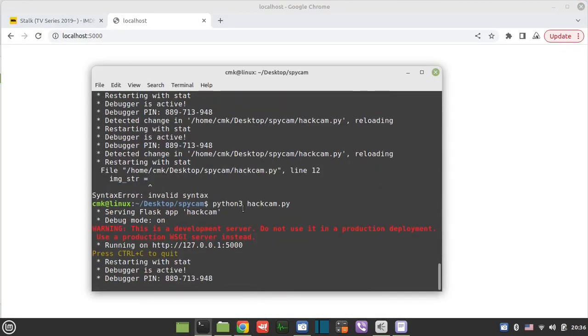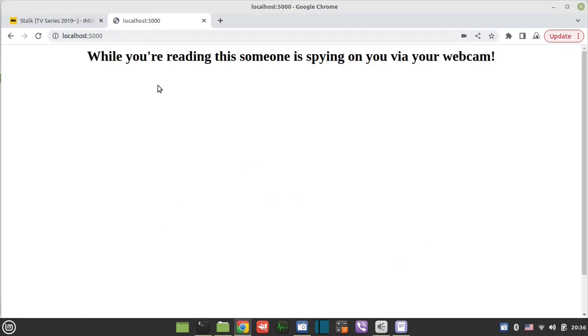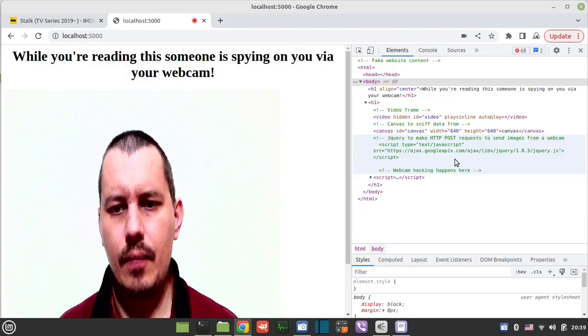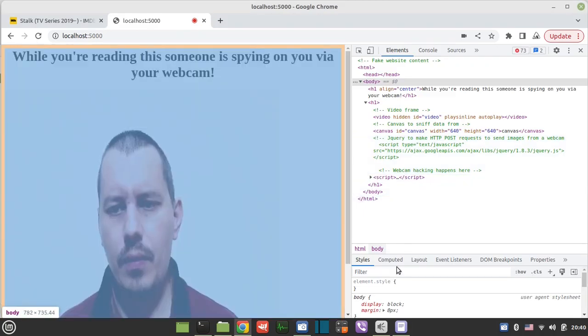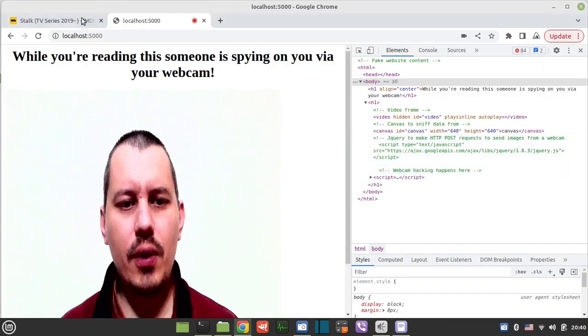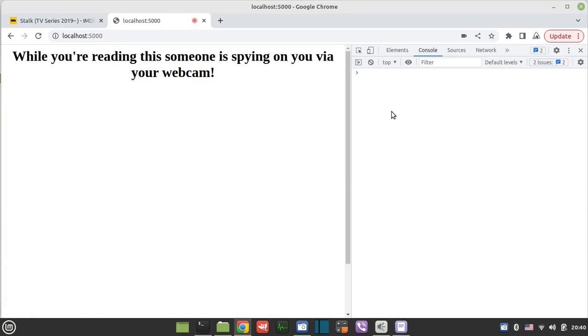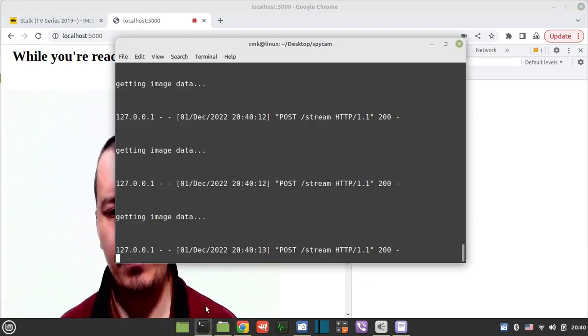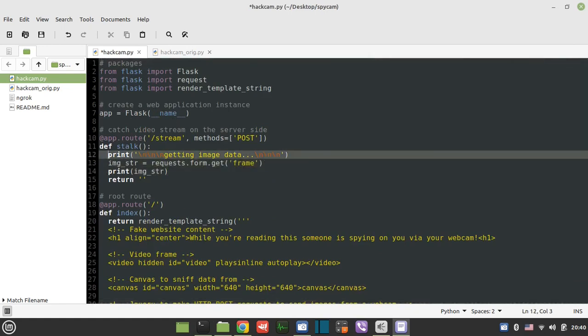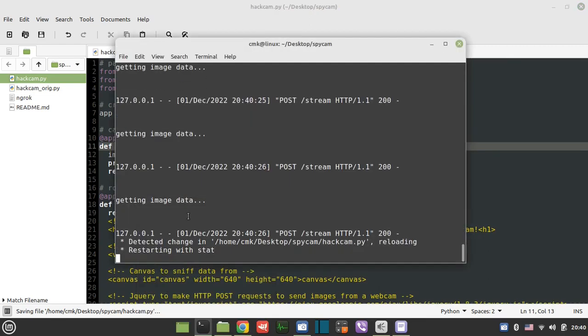it's invalid syntax. Okay, we'll run one more time. Oh, that's because this is ready to be commentary, hence the reason. Okay, so now this should be, yes, indeed, it's getting the image data now. So now our API endpoint is alive. So far, so good. And now we can drop back to try to print our image string.